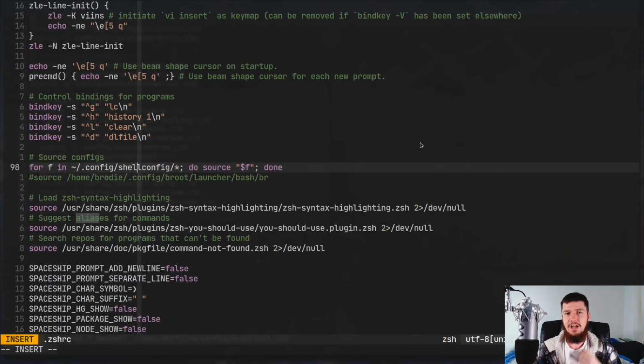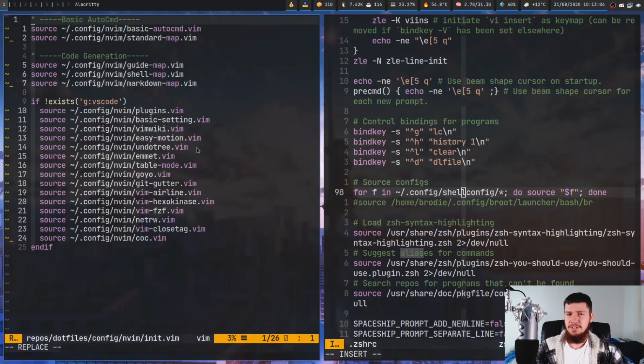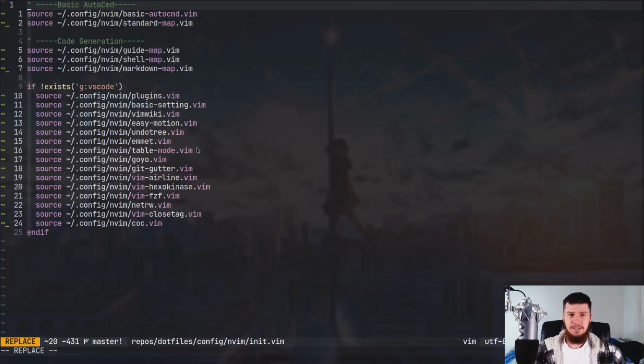where basically I'm sourcing all of my aliases from a separate file to make it so I can easily move between ZSH and Bash without actually having to go and modify my configuration file. But you also probably know that there's not really a reason why you'd want to do that with Vim. If you're going to be using Vim or you're going to be using NeoVim, it's not like you're going to switch between them. You're going to be sticking on one of them. So why exactly would you want to do this?